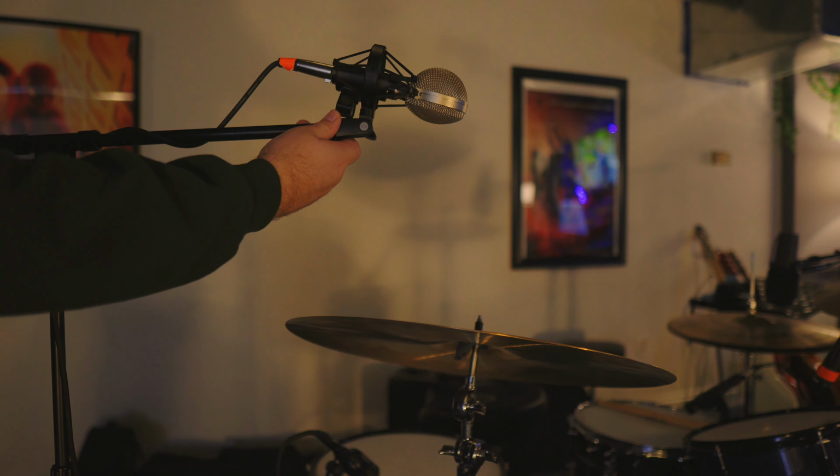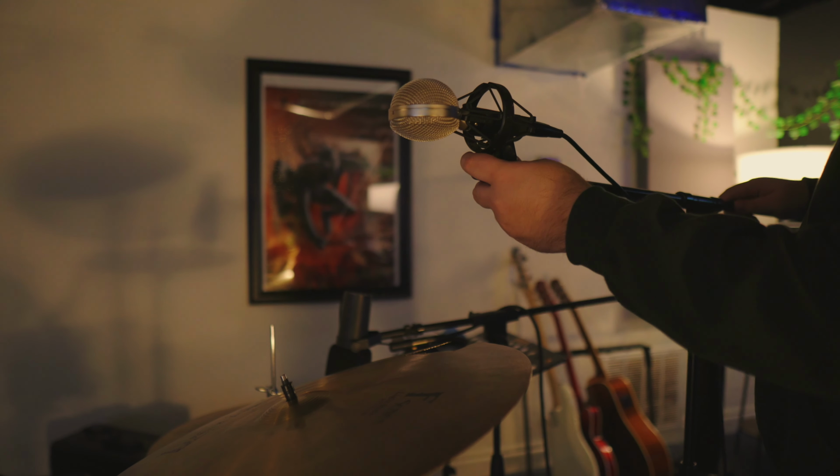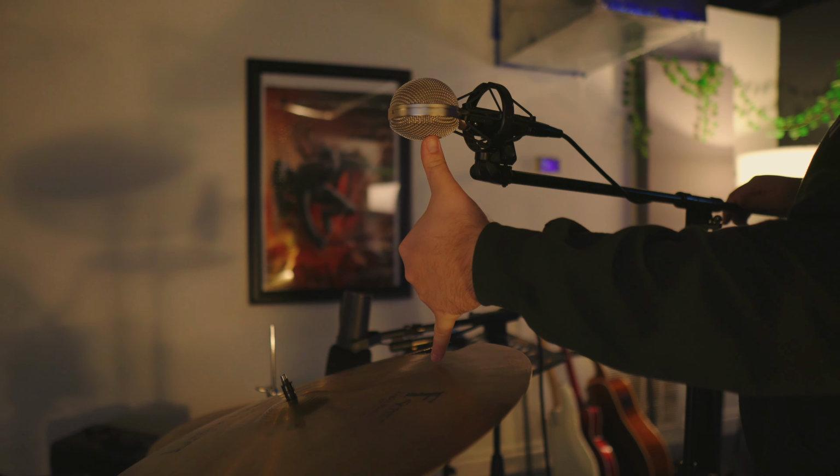So what I'll end up doing with the placement is I'll have the microphone pointed at the edge of the cymbal, opposite of where I'm striking it, and I'll usually do around 10 inches away from the cymbal. I usually use my fingers to get an even distance with both of them.